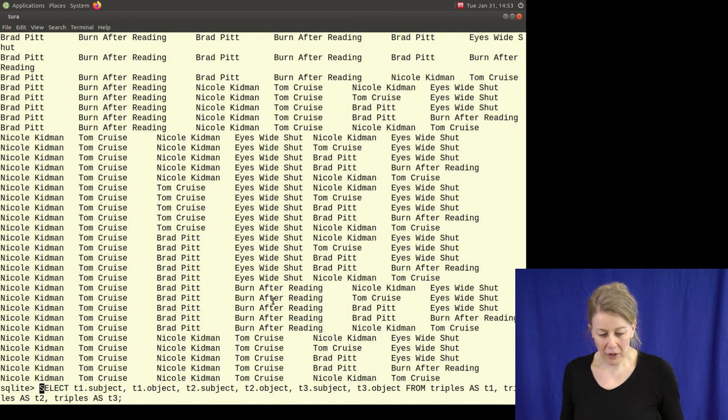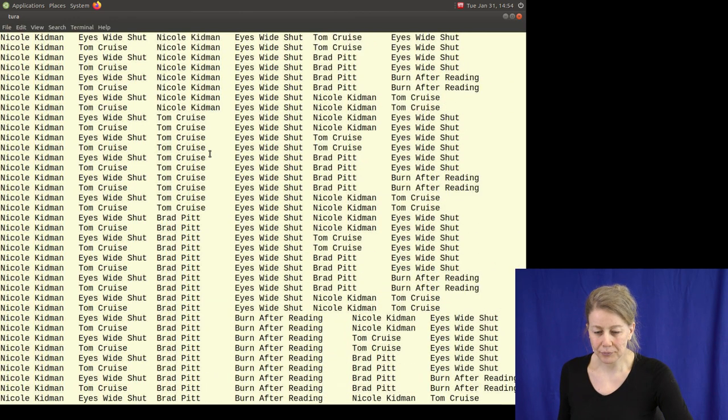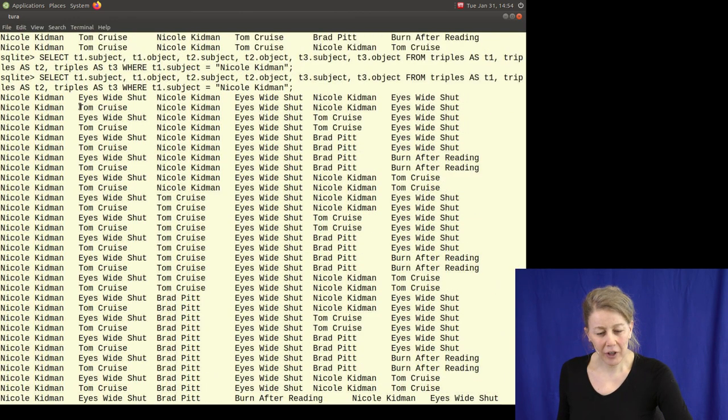So let's maybe not display all lines. Let me display only some lines to make it a little more readable. By doing a where clause, I can filter what I'm showing. So let me just show lines which start with Nicole Kidman here. There are other lines, but I claim the line we are interested in is among them. Now I've just not printed out, I could have, T1 predicate here. So this is just Nicole Kidman.